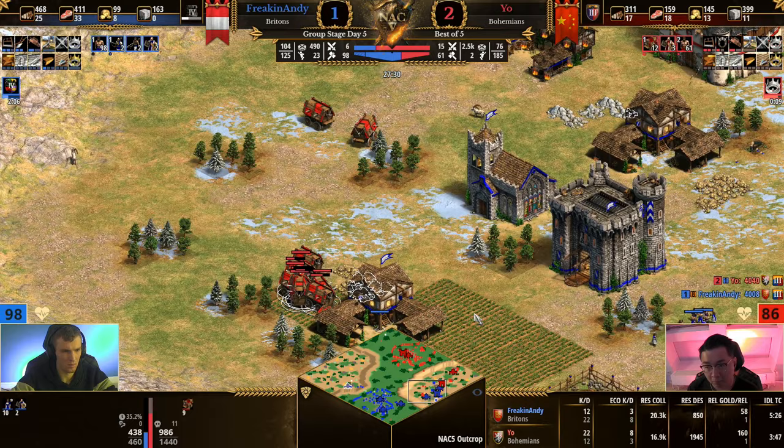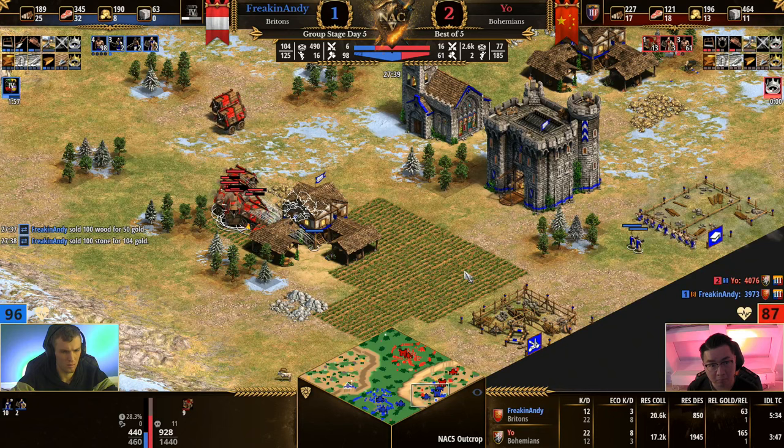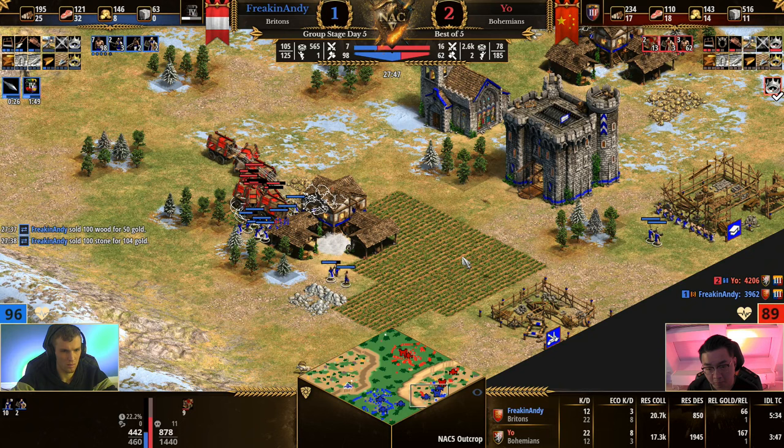Exactly. And Andy, he's struggling. He's struggling for options here. Like, what do you do against this unit as the Britons? You got to go for Siege and then Onager. But it's going to take some time, and these things are fairly mobile, so they can kind of dodge around the shots a little bit.